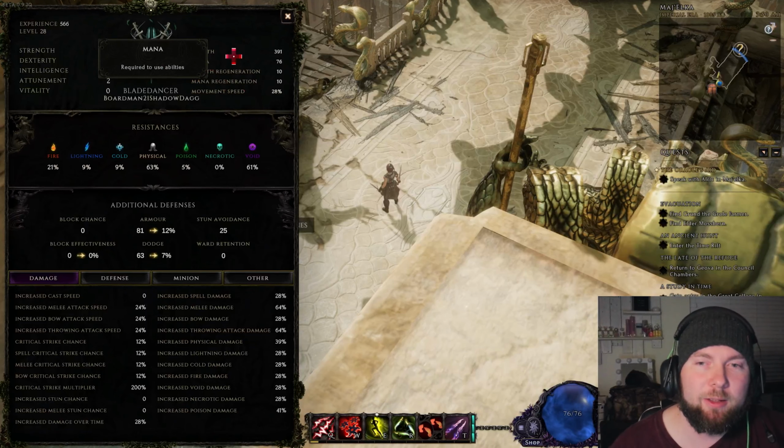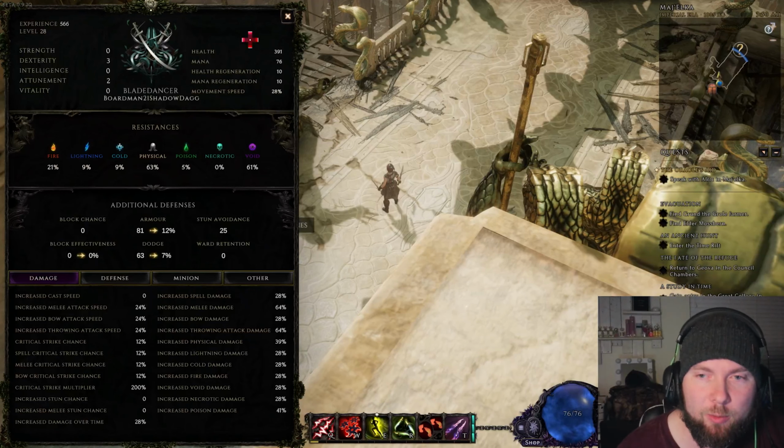Right, travelers, we are now level 28. It's time to put in some more points into our skills and passives. But first, the character sheet. Again, still working towards getting all those to 75%. That's the main thing you want to work on. Get your resistances up, and then get some additional maximum health just to feel better.